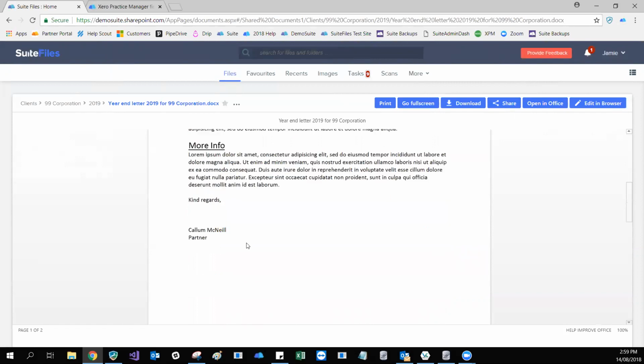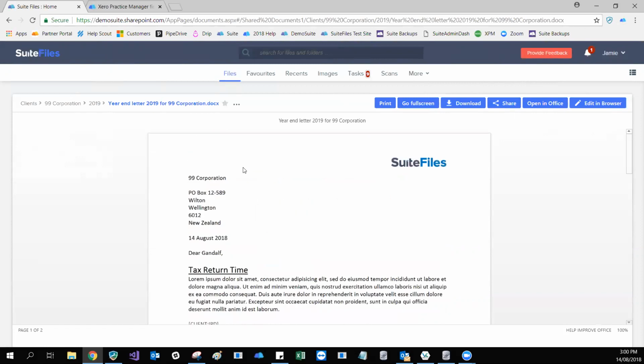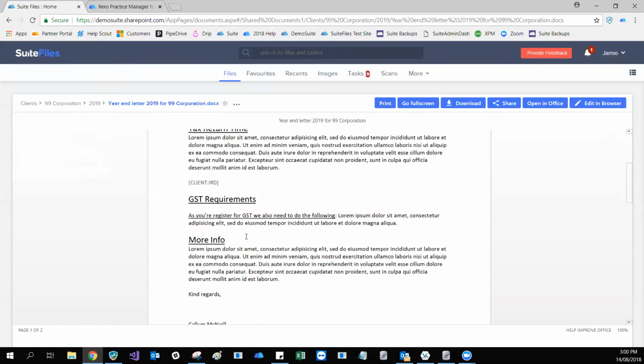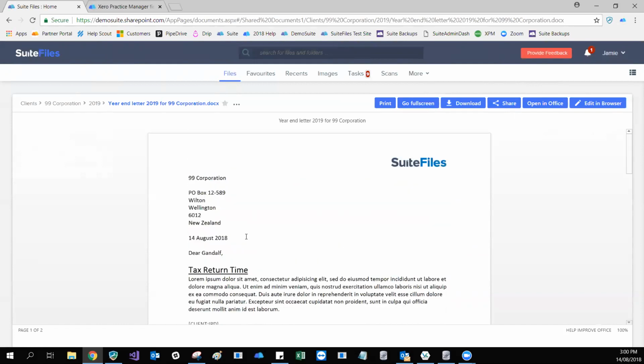And I think this merge field at the bottom was probably a partner or account manager field, but we can see that these merge fields have all been filled in, and all of the content that we provided has also been included in the file. So that's how you can use those file templates to create a new file. Now we'll just go into the template section and have a look at some of the other ways you can view those merge fields, and some of the ways you can have a look at what's going to fill in without having to create a new file.